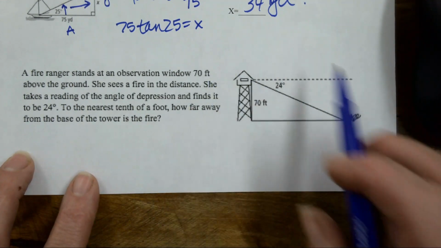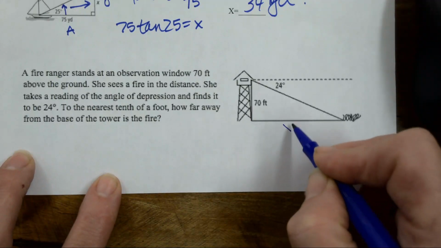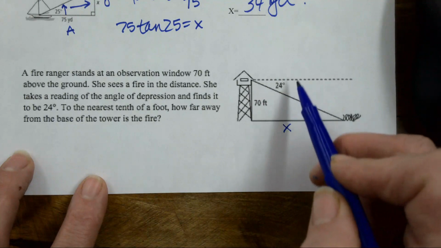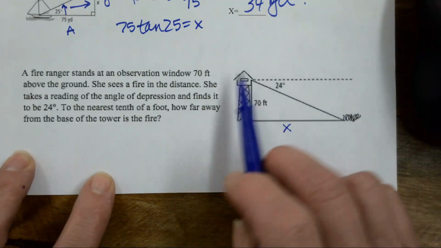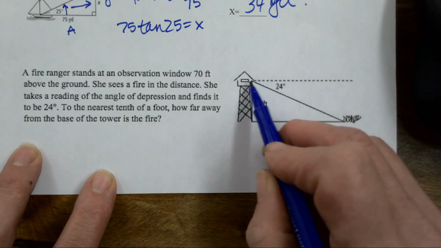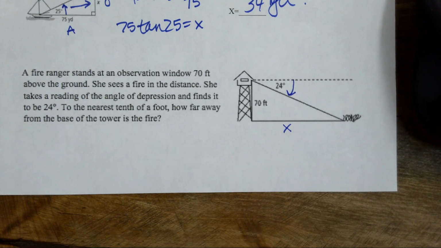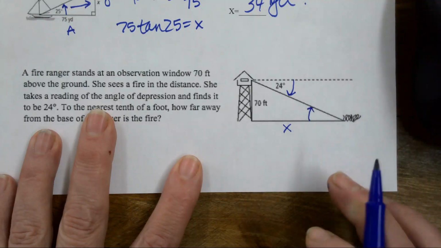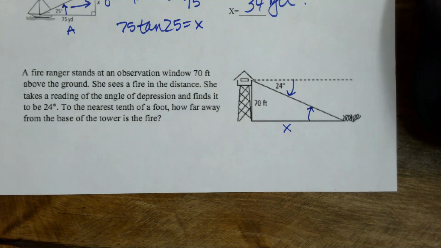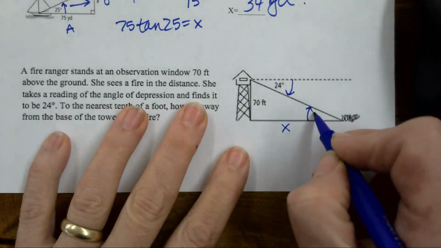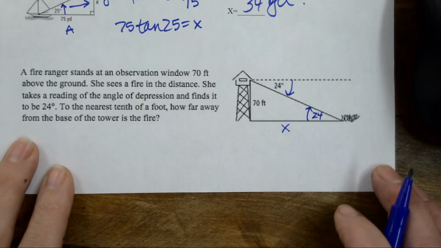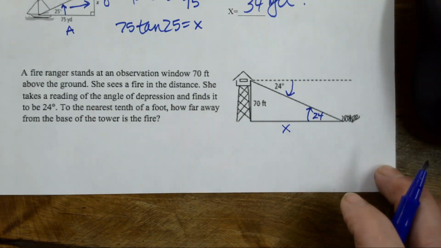Where should my X go? Below. Yeah, good. Now, one thing that is a fact is that the angle of depression that it takes for the fire ranger to look down at the fire is equivalent to the angle of elevation that it takes for somebody at the fire to look up at the top of the tower. So in some instances, if I know the angle of depression, but my drawing needs the angle of elevation, I can just translate that angle down there. So it'll take the same degree to look down as it will to look up.